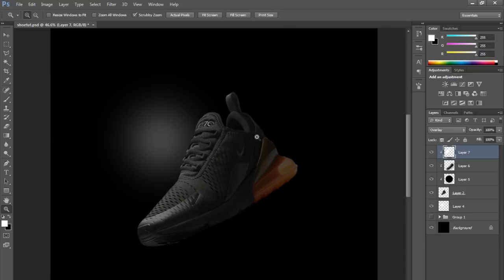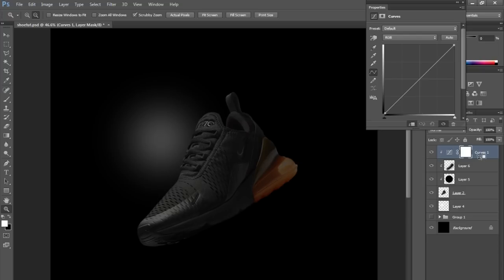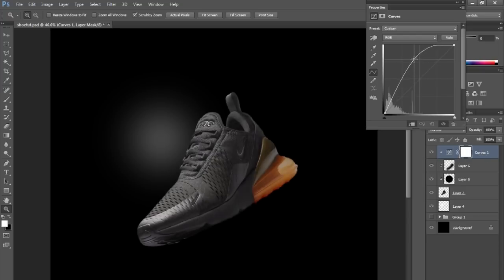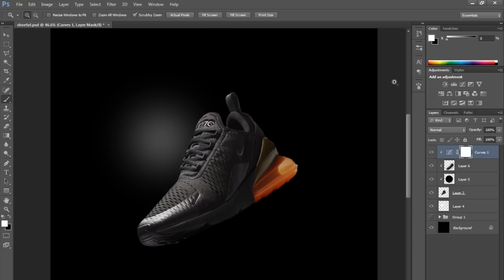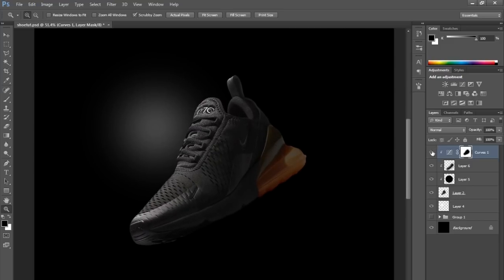But if that doesn't work for you, the other option is to add some curves, the curve adjustments. Clip that to the layer and bump up the brights like this, and usually I like to bring the darks a little bit down like this, just so. And something like that. And because we have a layer mask on this curve, we can actually brush away where we don't want the curves to affect, so we just keep it at that edge for now. And as you can see, that looks a lot better, I think, than the white brush with overlay. You can see before and after.